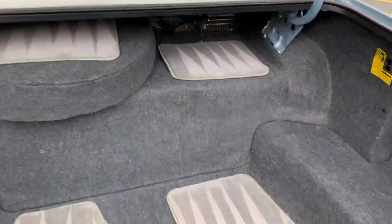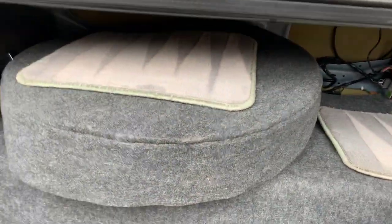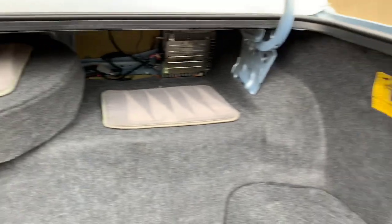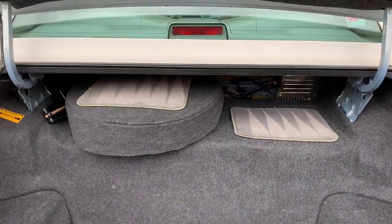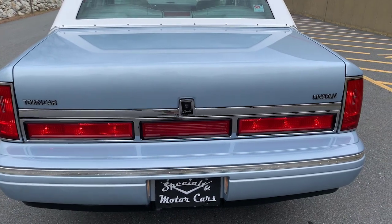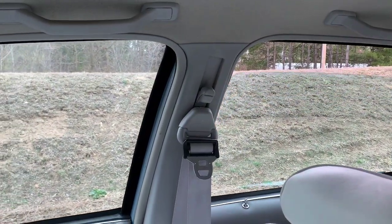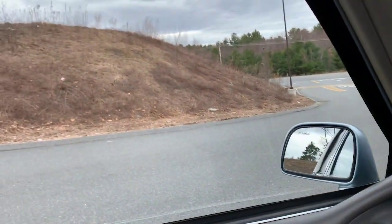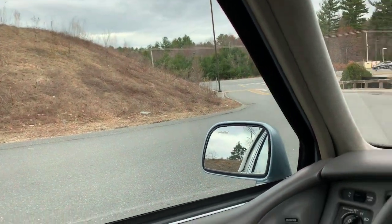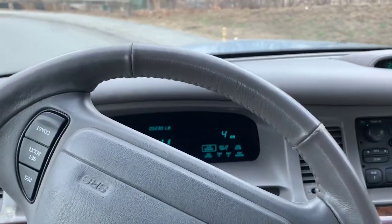Come around the back - you can see all four floor mats, the factory floor mats freshly shampooed. A little bit of wear on that one, to be expected. The two rear ones right here. The mini spare and jack are up there as well. That's the on-and-off switch for the air suspension. Close the trunk lid - pull down works perfectly. Let's take this Town Car for a spin. I wanted to show you that rear window does work - actually all four windows - but my window is locked.